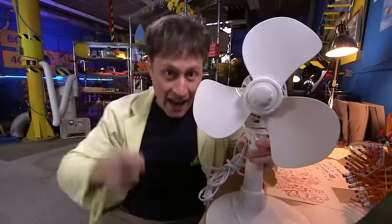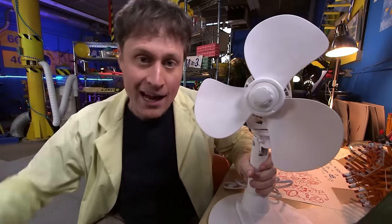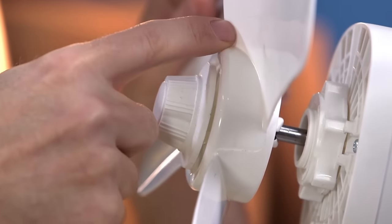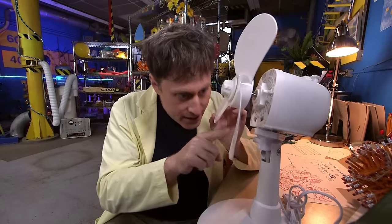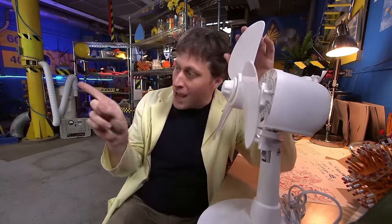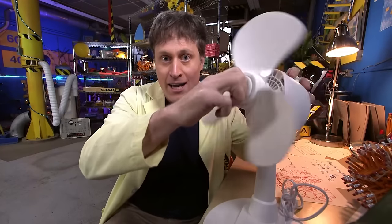Anyway. A fan pushes air just like a boat propeller pushes water. They're both fluids and they behave in the same way. Now, if you look closely at a fan, it's curved on the blades. The air or water is caught under this side and then it's pushed out on the curve to make it go that way. And the faster it spins, the better it works.